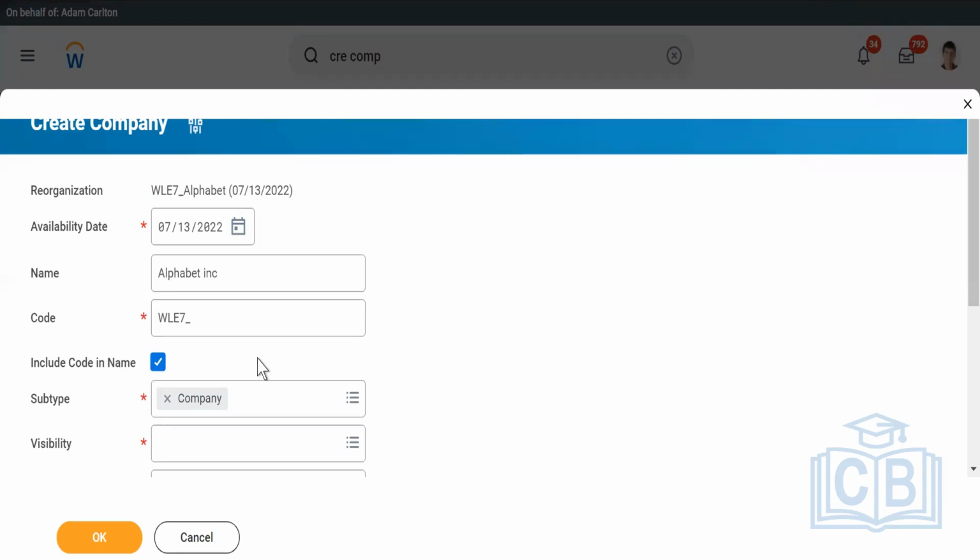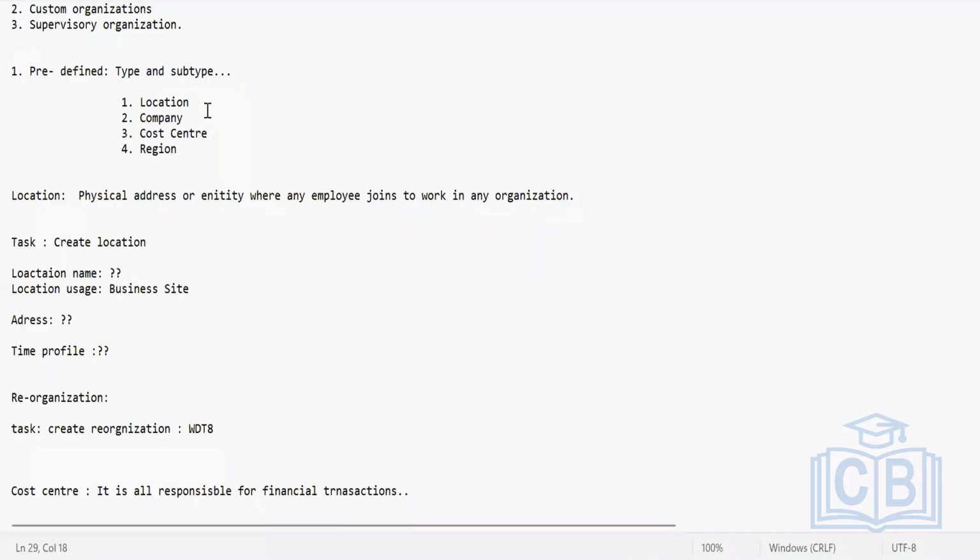And when I was discussing the predefined organization, I talked about type and subtype, right? Do you remember? Yes. So predefined organizations have type and subtype. Type will always be predefined, but it will be location, company, cost center, region. As a best practice, Workday suggests that you can use the subtype also the same.